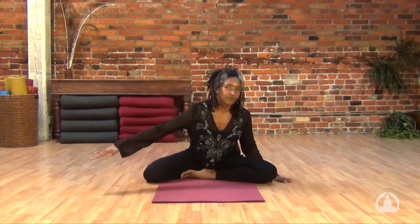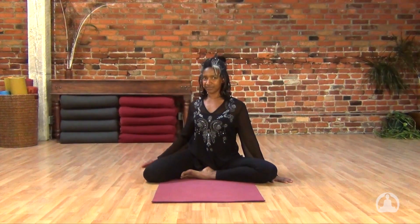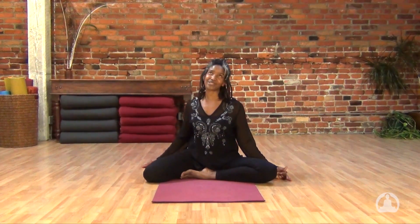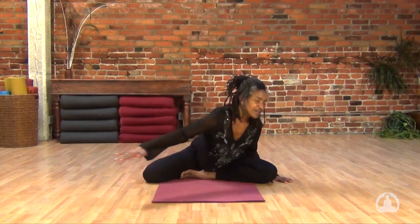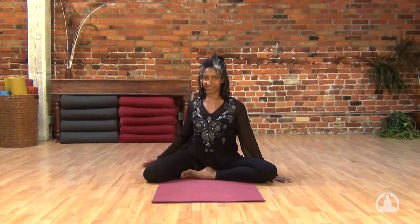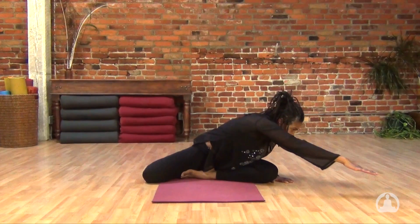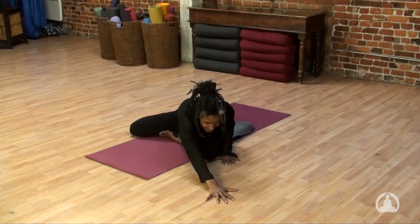And you're going to sweep across the front with an exhale, and then sweep back with an inhale. And we're going to do that 3 times because 3 is such a magical number. So we'll do it 3 times, and then we'll hold on the left side. So sweep across with an exhale and back with an inhale. Sweep across with an exhale and back up with an inhale. One more time, across with your exhale, and then put your arm down just for support.